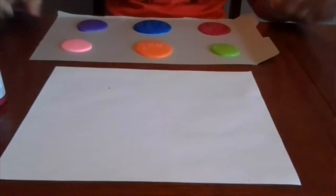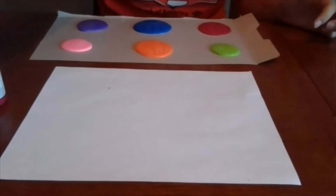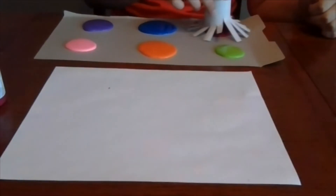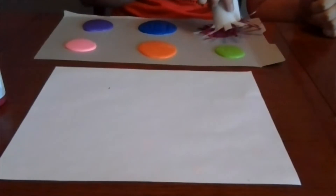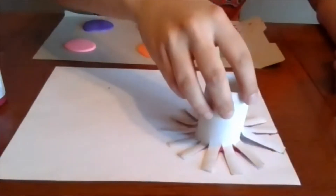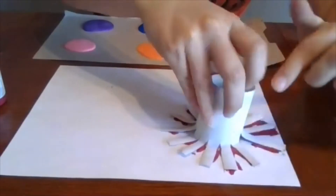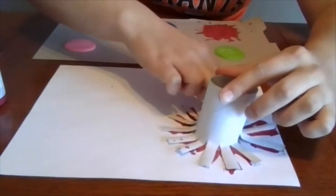So as you can see I've gotten all my paints out on my cardboard strip. Now what I'm going to do is grab one of my little toilet paper rolls and start dipping in some paint. I'm going to go with red first. You want to kind of twirl it around, make sure you get all the ends in there. And then I'm going to carefully pick it up and just push it onto the piece of paper. I can kind of push the ends down, make sure they're all pinching. And then you pick it up.